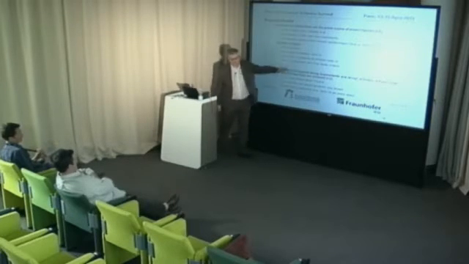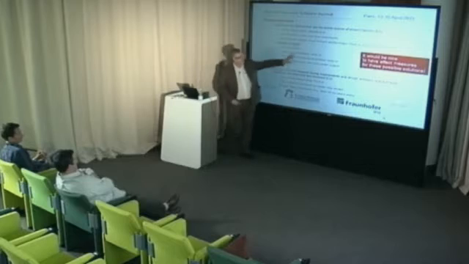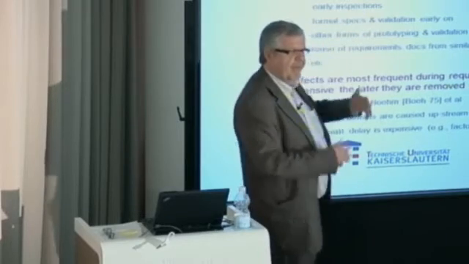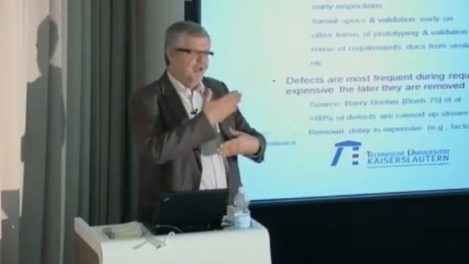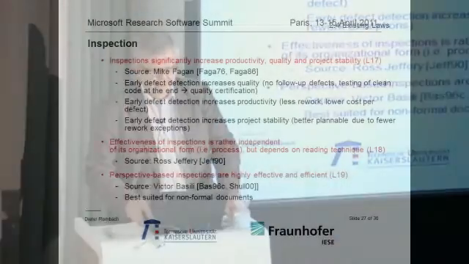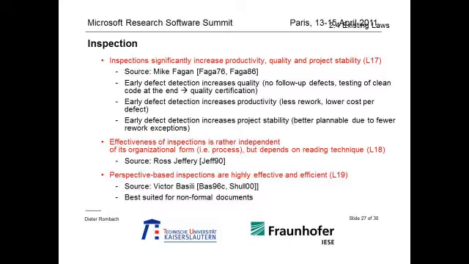Now, it would be nice if I would, of course, have models that say, do I have inspections or do I have different inspections and know which one is better? Then we are really in engineering. We make choices about process based on facts. Now, also for inspections, we have laws.